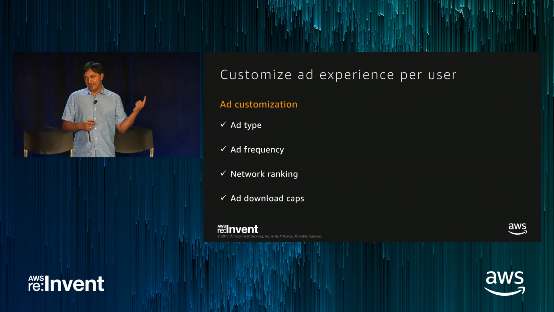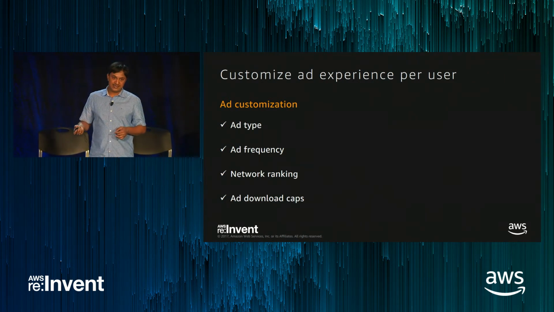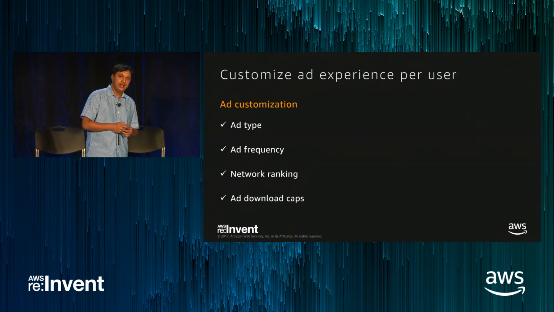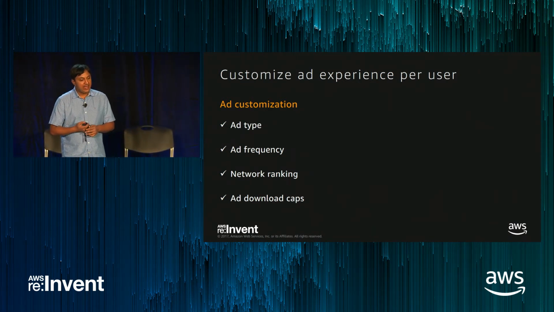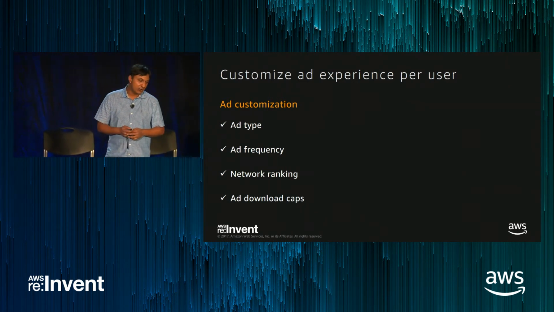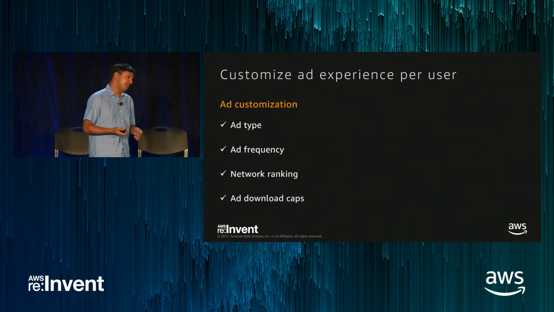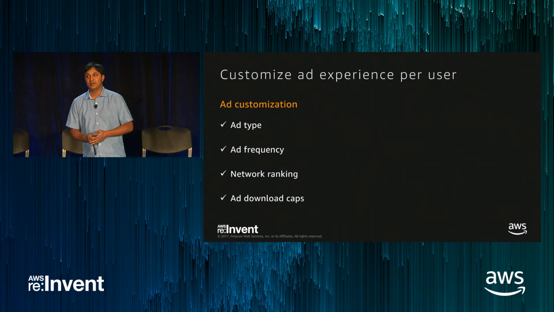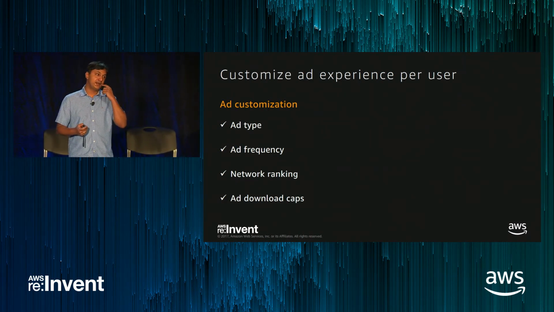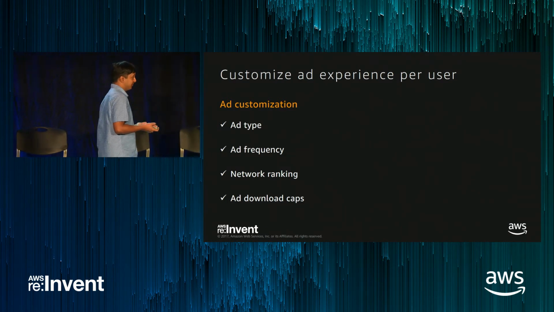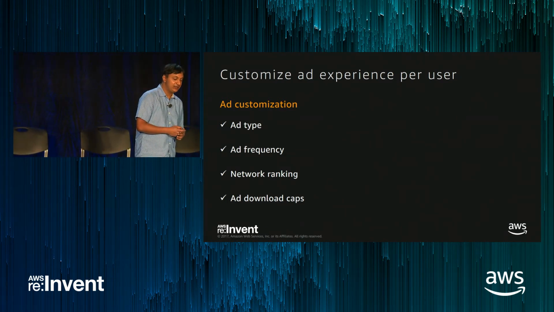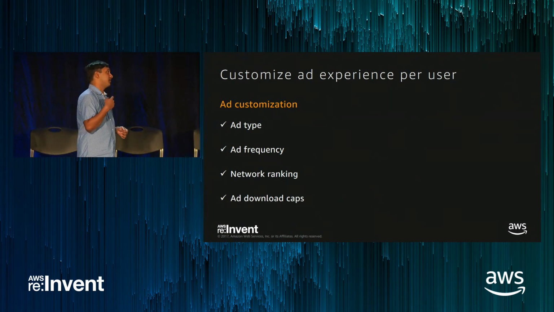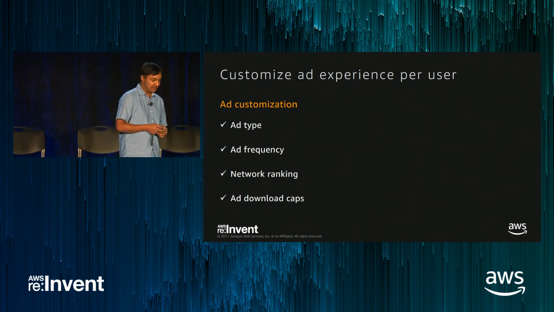So that was the first thing we did, which is maximizing ad revenue across networks. The second, as I said, is you want to customize the experience for your users. There's a bunch of things you could do. I have a few examples here based on what a lot of developers have told us that they do. The ad type can be customized based on who the user is. So let's say it's a paying user. Maybe you don't want to show them opt-out ads, which is they didn't ask for an ad and you showed them an ad. You probably don't want to do that. So for those users, you would show an incentivized video or any other form of incentivized advertising.